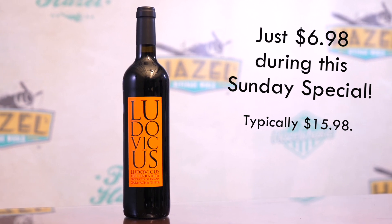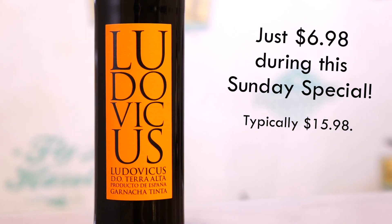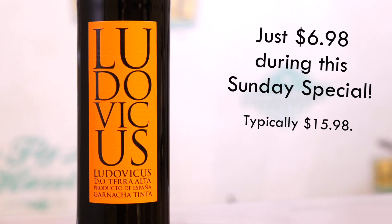Next up, we're heading up to the northeast of Spain, getting on towards Barcelona in the area known as Terra Alta. We'll start with the 2019 Ludovicus Garnacha. This is 100% Grenache or Garnacha. What you're going to get here is a very straightforward expression of this grape. Up front, nice mix of red and black cherry and berry fruits. A little bit of leafiness, slight herbal tone, just a hint of spice on this wine. No real oak influence here. I would put this in the solidly mid-weight category for a red. The tannins here, the structure, very balanced. Nice acidity balancing some already very fine tannins. Good, easy drinking, all-around table red at a really solid price.